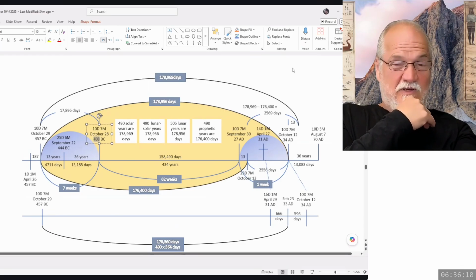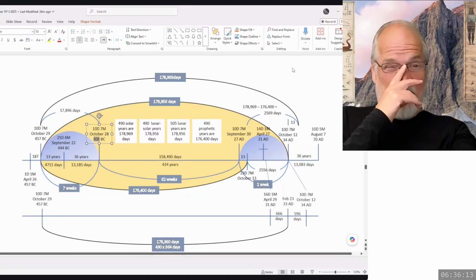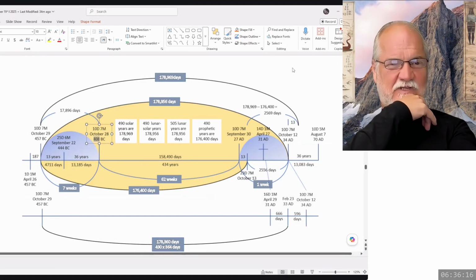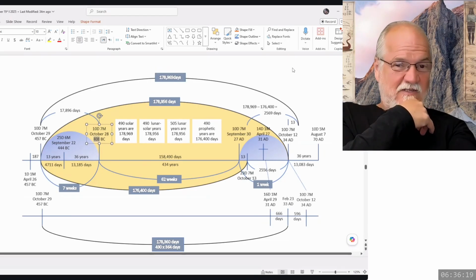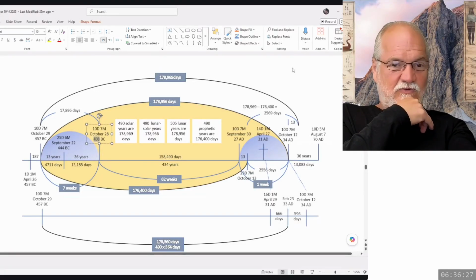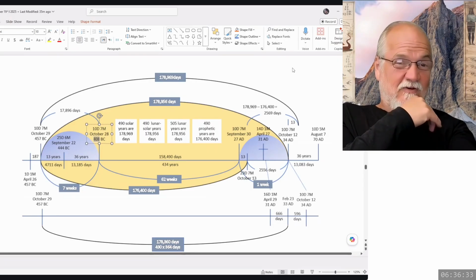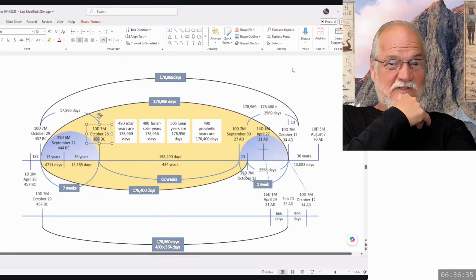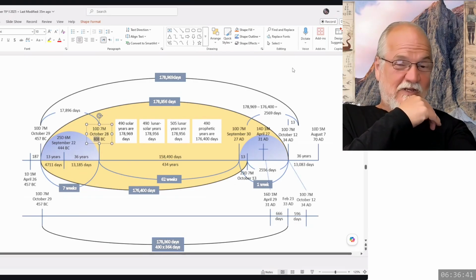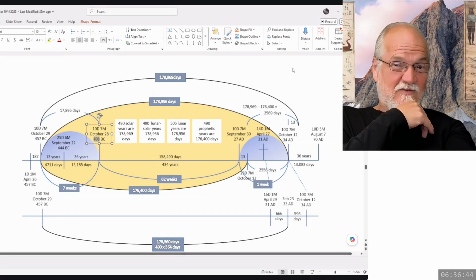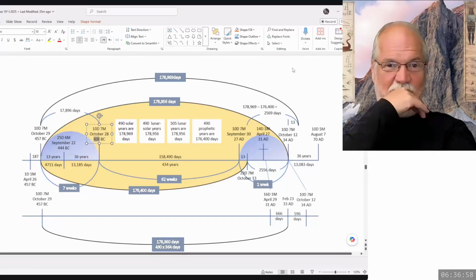Now, sometimes here, when I'm looking at this period, so the 176,400 days, that's 360 times 490. That is, if you took the 490 years and you used a year of 360 days, and you counted from the 10th day of the 7th month in 457 BC, you wouldn't get to 34 AD. You would get to 27 AD, and you would get to October 13th, 27 AD. You'd be just 13 days past the 10th day of the 7th month. So anyway, that's how I'm trying to explain this chart.